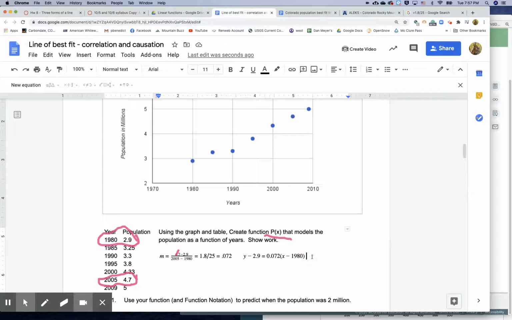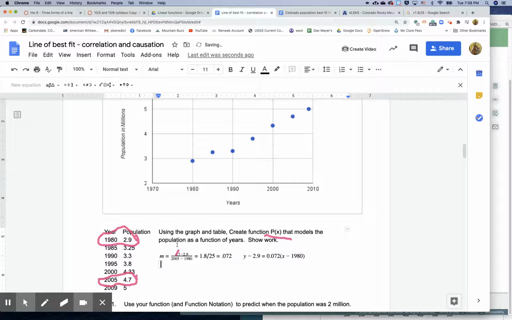So I'm going to change this just a little bit. I'm going to insert another equation, and I'm going to say P of X minus 2.9 equals. Now, it's a little bit weird having this minus 2.9 there. So what I'm actually going to do is add that to both sides. I'm going to get rid of it over here, and I end up with plus 2.9. I just moved it to the other side by adding it because it was subtraction over there.